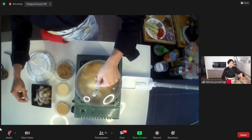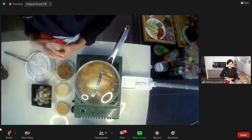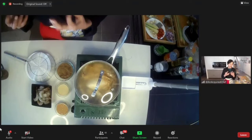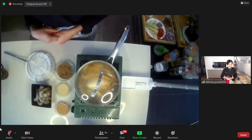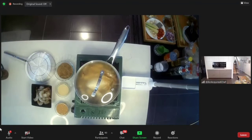Depending on how hot the water is, it's 3 to 5 minutes, just kind of a blanch. They'll start to turn pink, and that's when you know they're done, so that they stay succulent and don't turn rubbery. Then we set them aside, and we'll use them later for garnishing. So those of you that are cooking along, how are you going?